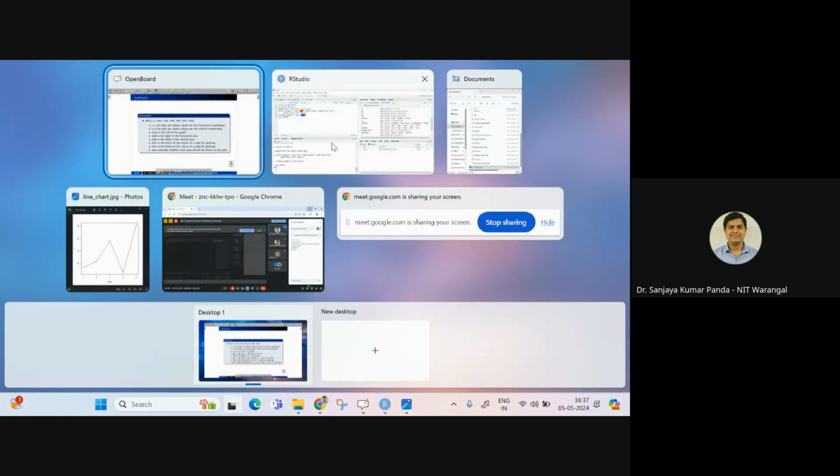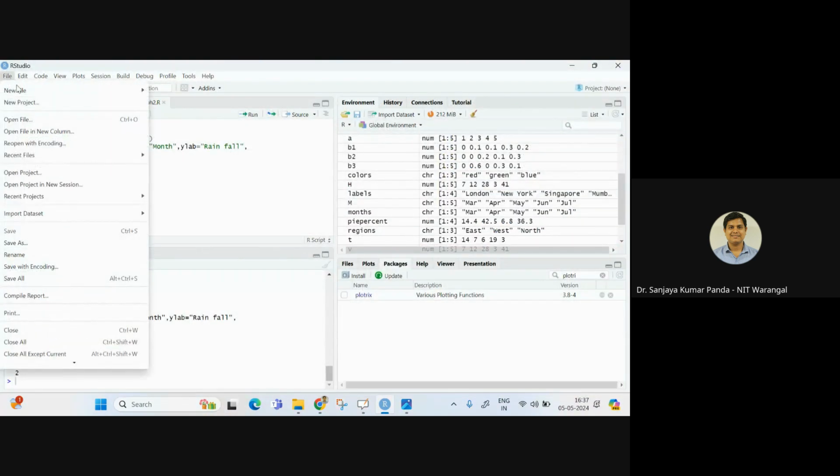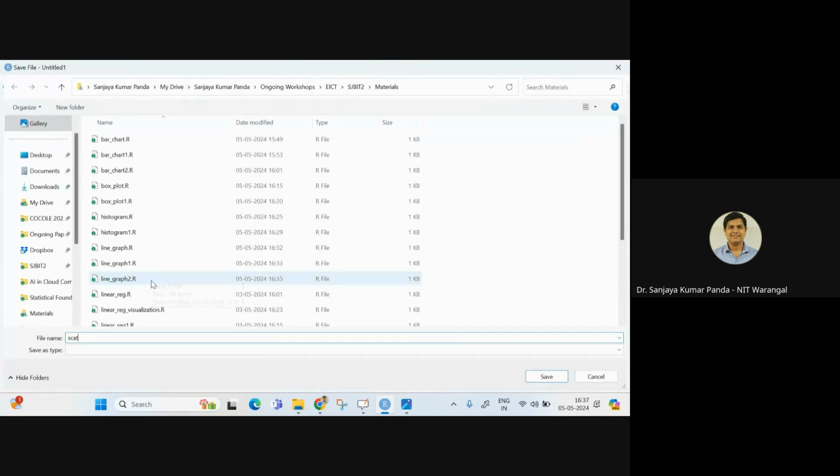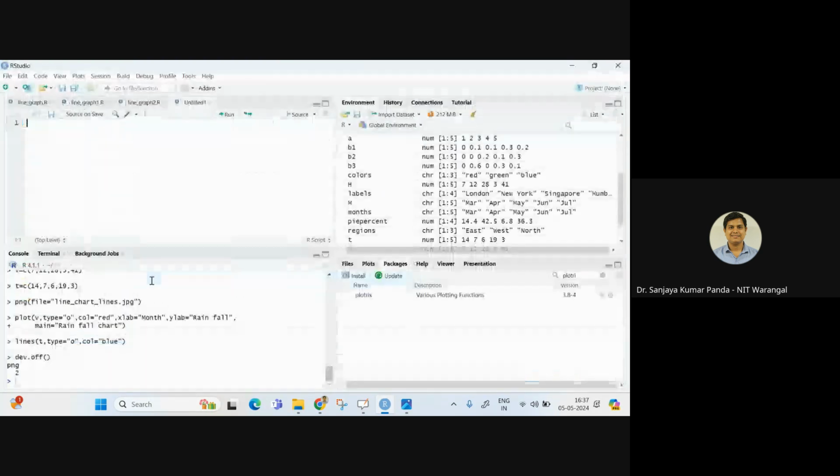So in order to implement scatter plot, let us create a script file and let me save this as scatter plot. Okay, so I am using the mtcars dataset again in this case. I am writing input is equal to, input is going to take all the rows of the data set and two columns of the data set.